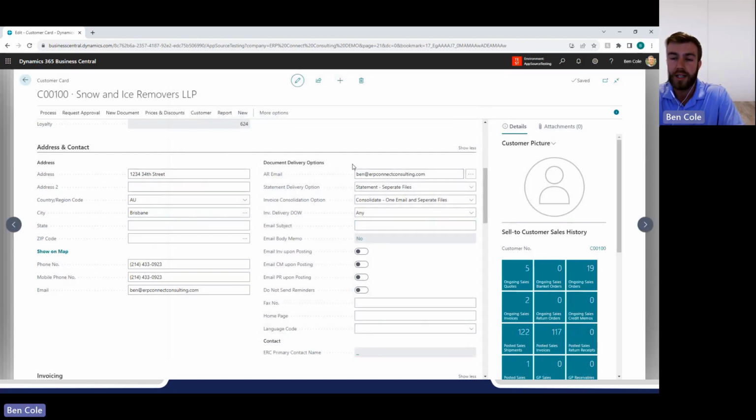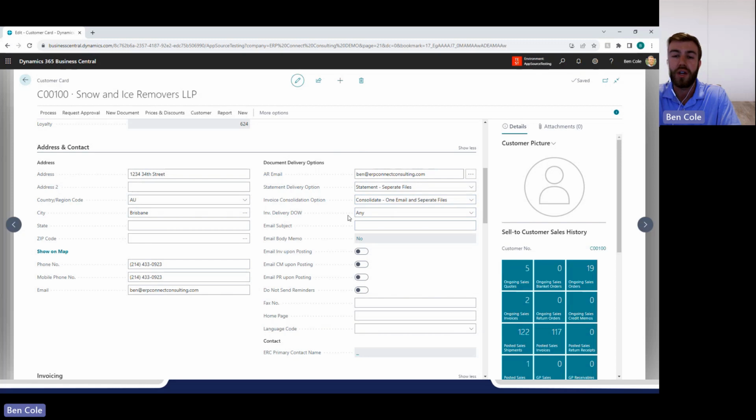In addition to the email that it got sent to, as we get into the statements here in a second, there's also some options as to how you can distribute statements and invoices. So in this case, when we do the statement in a second, the statement will send one statement file and then separate files for each invoice as that statement is sent out. For the invoices, if we were to send more than one invoice at once, again, that would be more from the dashboard perspective that we'll go over in a second. It's actually going to consolidate all of those invoices into one email, but then have separate files. So you could select 5 or 6 invoices for one customer. It'll send them one email with 6 different attachments for that.